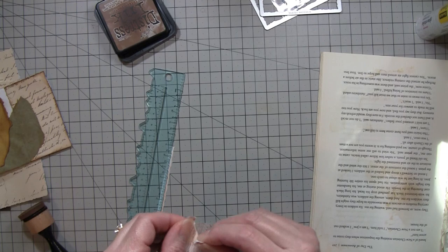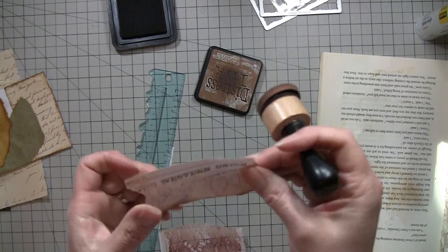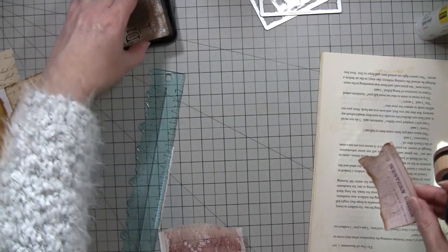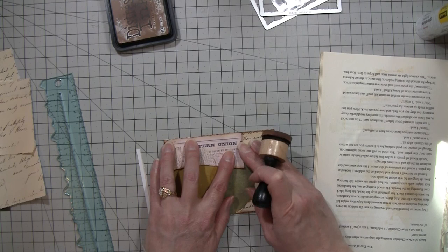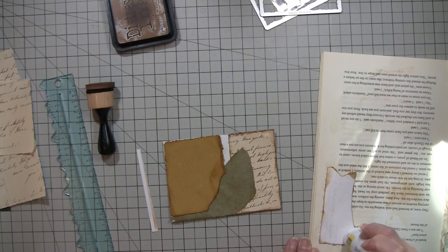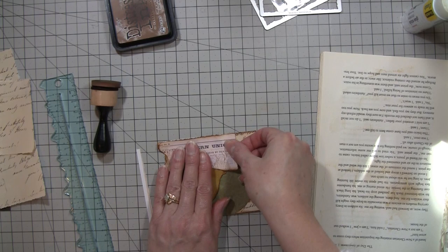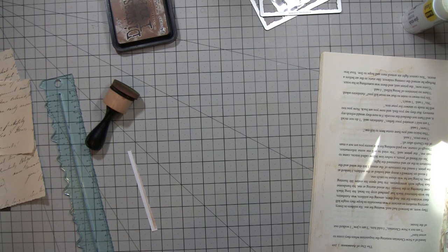I kind of like it to have a not-perfect tear. This will give you, Lori, some idea of where I'm going — if you don't like where it's going, let me know now. The digi is going to be that fern digi; I could use different paper if you're not liking the look of it. I don't want to cover that date — you can't really totally tell it says 1826, but that's fine. I'll probably glue this down as a pocket or something, or I'll show you a couple of ideas.